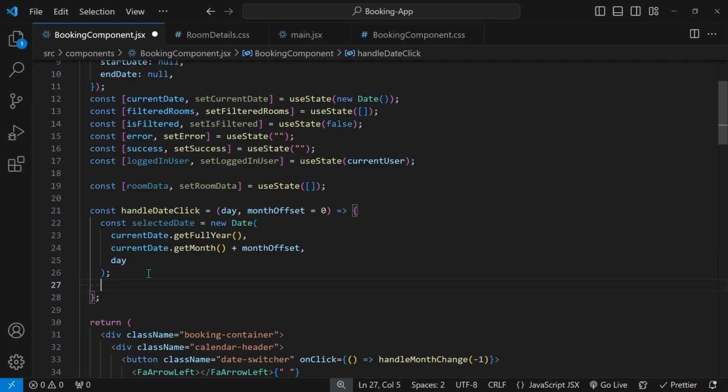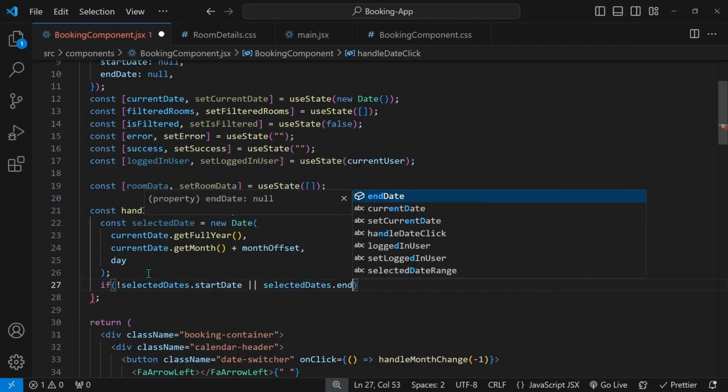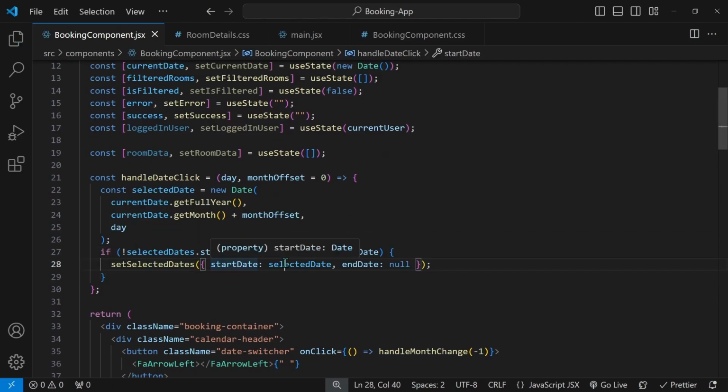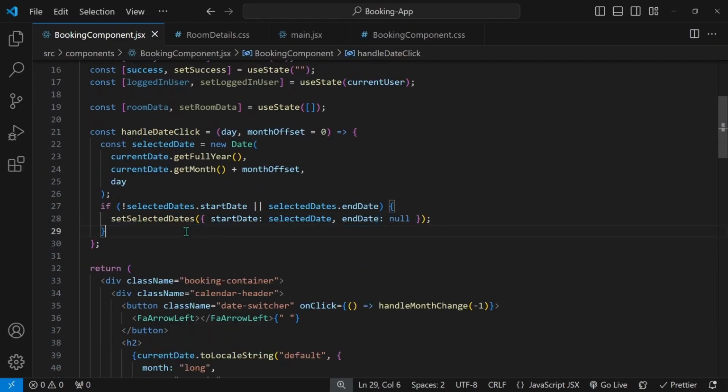Now, whenever you click one of the tiles, we have to check a bunch of if statements. So for example, if not selectedDates.startDate or selectedDates.endDate, meaning we haven't selected a start date or we haven't selected an end date, then we'll say setSelectedDates, and we'll set the start date to be the selected date and the end date to be null, because this is also true if we've selected 2 dates and we are clicking for the 3rd time, for example, then we'd like to reset it.